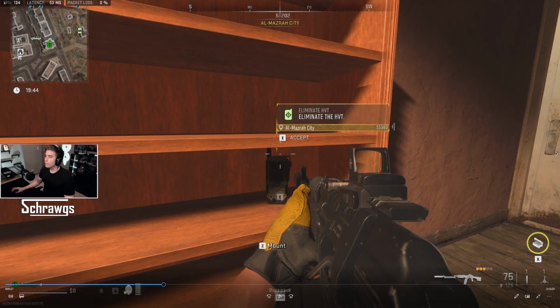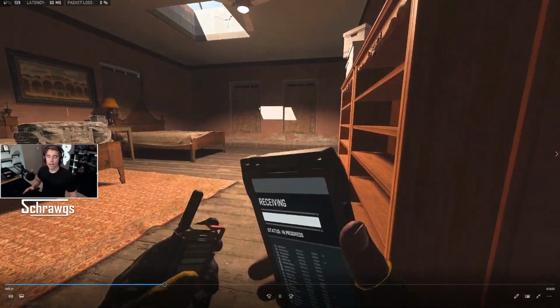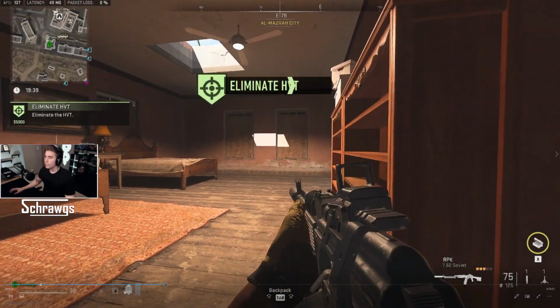Moving on to Eliminate HVT, or High Value Target. This one's fairly straightforward. It's just going to mark an enemy somewhere on the map that we need to go eliminate, and we'll get $5,000 for it. So this is an NPC or AI player. This isn't an actual live player that you need to eliminate.